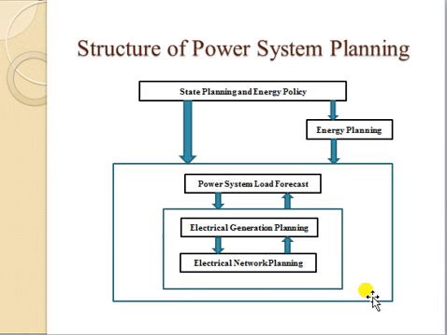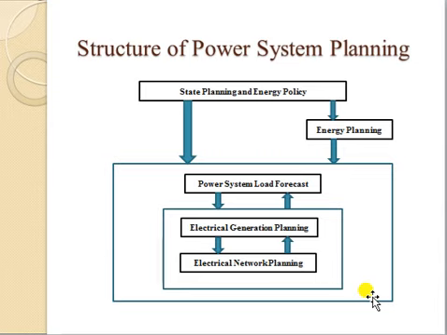Now in power system planning, there are three important points. One is your power system load forecast. So please understand, our power system is called a load following system. So whatever may be the demand of the load, that we have to fulfill, and that's why we are calling that a stable operation, meaning supply is equal to demand. That is a very fundamental thing. Now when you are starting power system planning, the first thing you have to do is your load forecast.